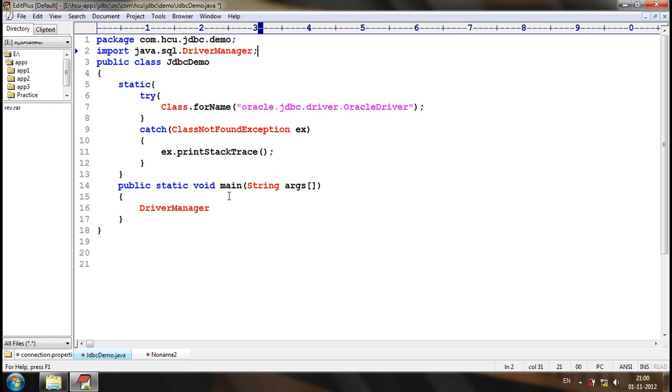So even DriverManager will be in the java.sql package. DriverManager has a static method which is getConnection.